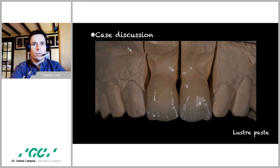I do not sprinkle my units. Since going on a course with the incredibly knowledgeable August Bruguera, he showed us proof that starting with a rough texture can lead to trapping air in the ceramic, which of course could lead to all sorts of problems in the long term. So instead, I've become used to layering onto a shiny surface. And I have to say, it didn't take long to get used to doing this. I can honestly say the results are far more predictable using this method.